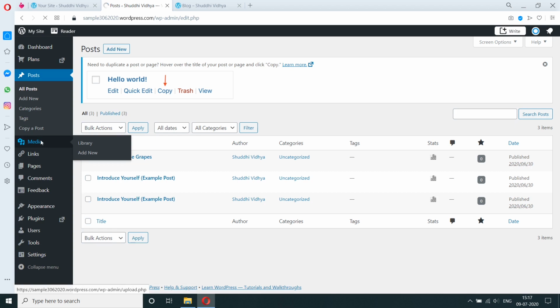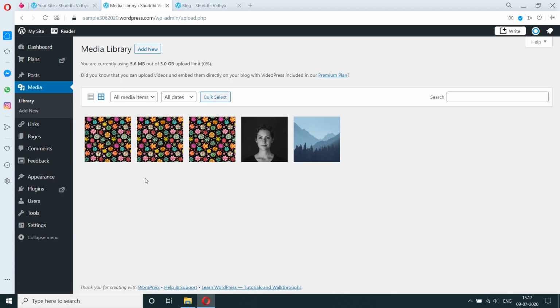The next thing we want to look at is media. If you remember in the previous video, we saw how to upload an image and then replace a certain existing image on the website. And we used this functionality. We basically uploaded the image here and then linked this image to wherever we wanted to replace it. Now this is where we store our images. You can actually add new images here, and WordPress by default gives you 3 GB of storage space for our media. So here we can not only add photos, but also we can add videos and audio clips and many other things.